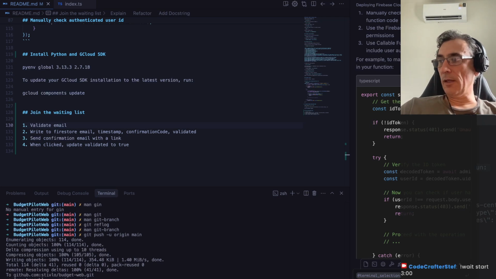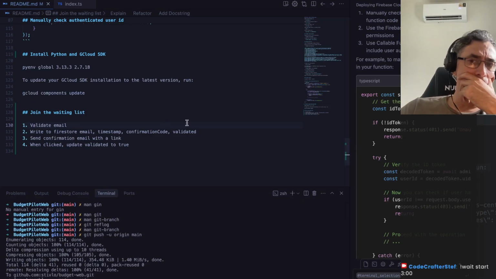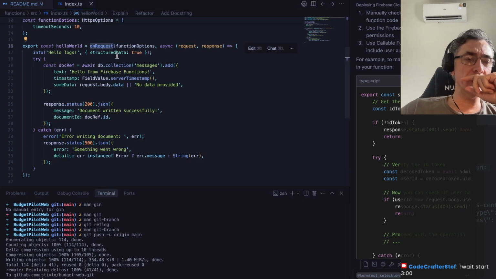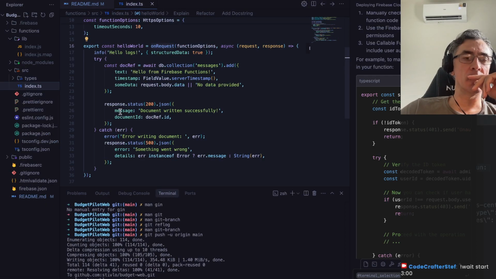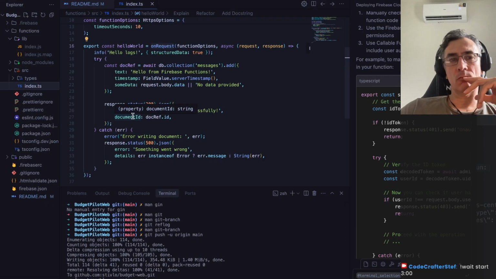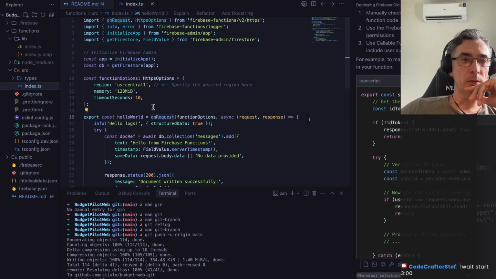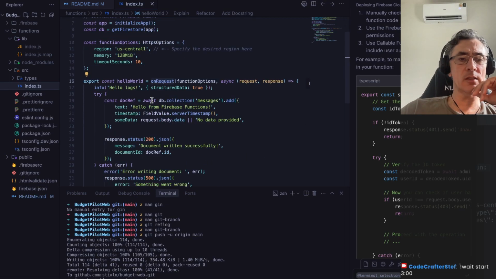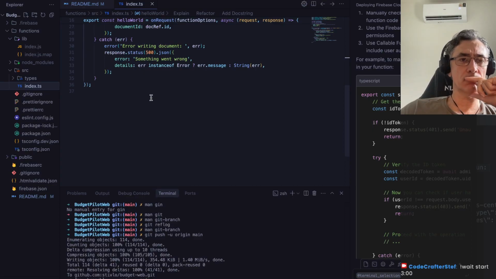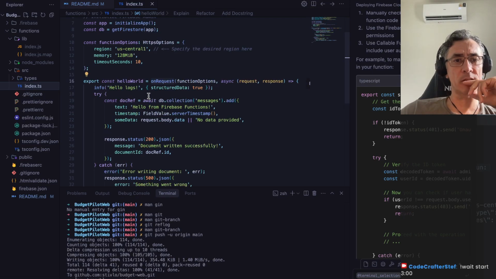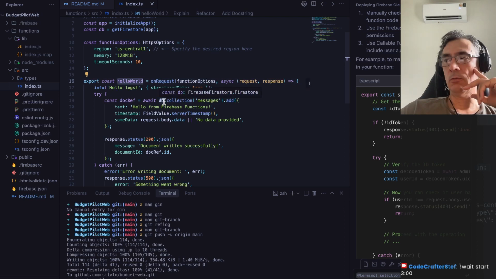So the next step will be to deal with this function, it's called index.ts. Obviously, that was when it was just a hello world. I think index is not a special name at all. It's not like an entry point in HTML. So we better rename it to something more sensible. And the function hello world also should be renamed.